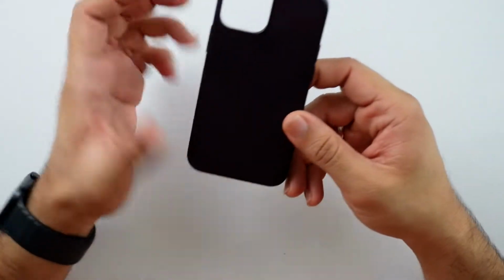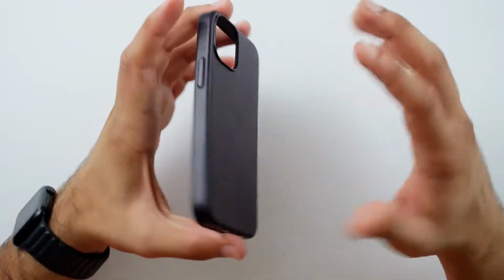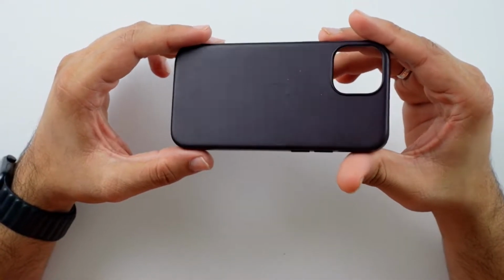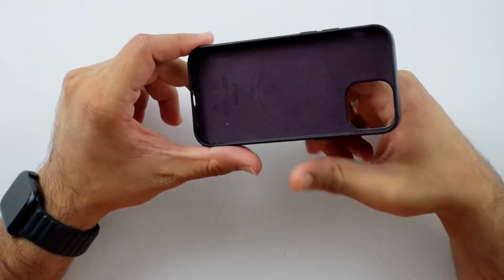It's been used like a normal phone. It's been put into mounts, like car mounts, and things like tripods and stuff like that. It has never had an issue. And this case has kept my phone safe.